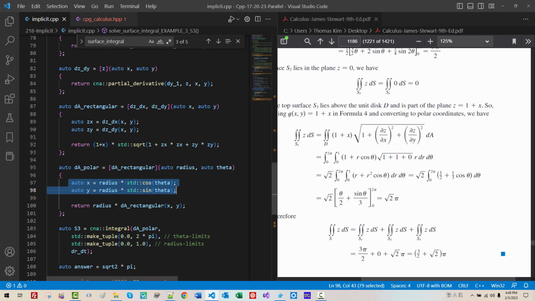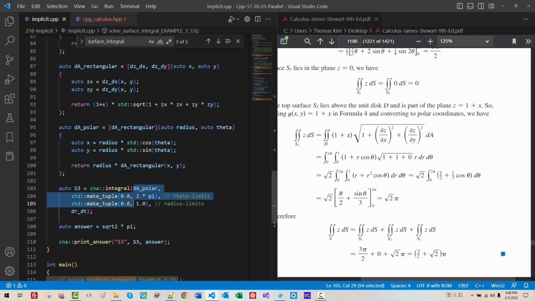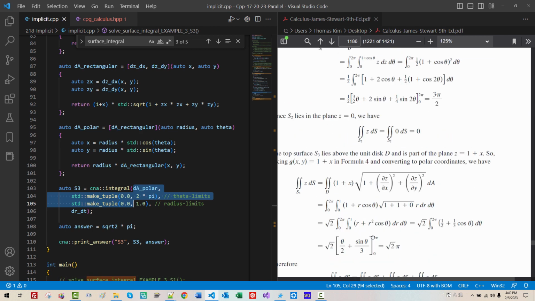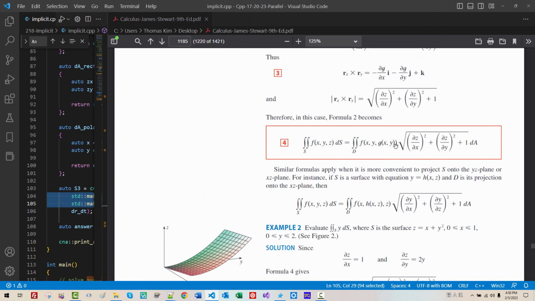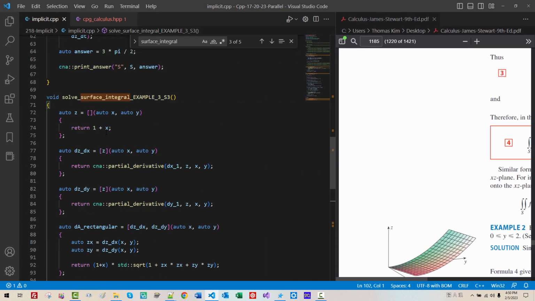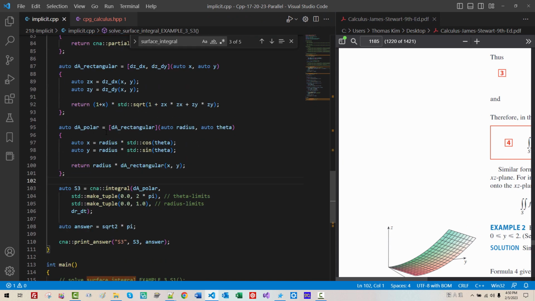This r is important. Then we integrated in the polar coordinate system. I assume you have read the theory in this book, how this formula was derived. If you understand and practice a little bit, you can proficiently use this formula. In future episodes, I will turn this process into a complete library function.